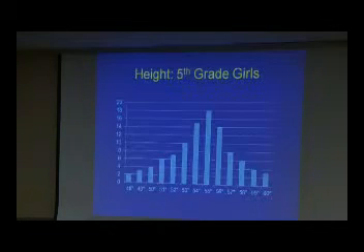I think you want to know the same things we did before. So let's take a look at the same sort of curves that we had. In this case, the 5th grade girls, you'll notice the distribution goes from 48 inches to 60 inches. The 7th grade boys, they were taller. The curve looked similar, but they went from somewhere around, I think, 53 up to 65. So similar pattern, it's a normal distribution, but different heights in general.